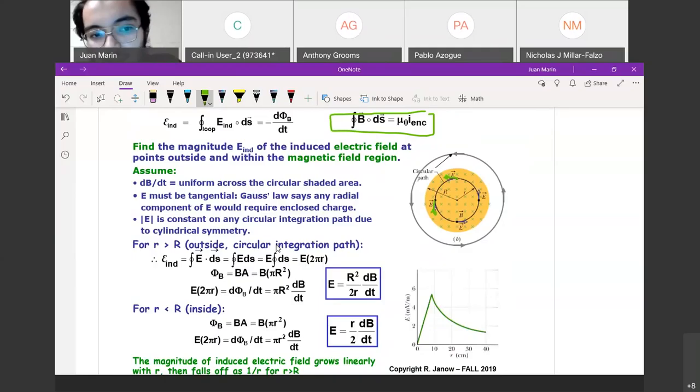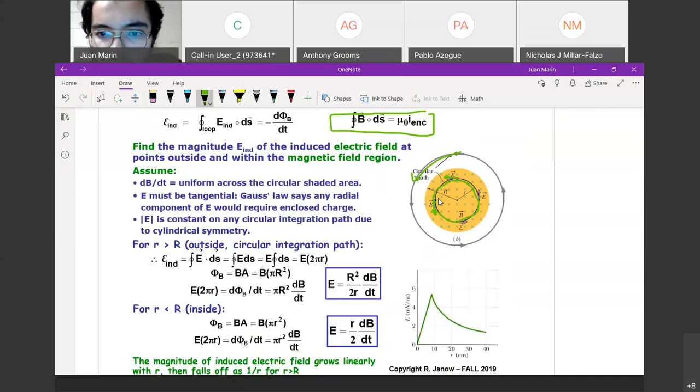Now, once you take calculus three, you will see that it might differ for different paths, and then it will not be constant. If that's the case, then you have to actually use integration techniques. But in this course, you don't have to worry much about the integration. You just have to know that a loop integral is 2πr multiplied by the field. So the electric field multiplied by 2πr is the integral of E·ds for a circle of wire.